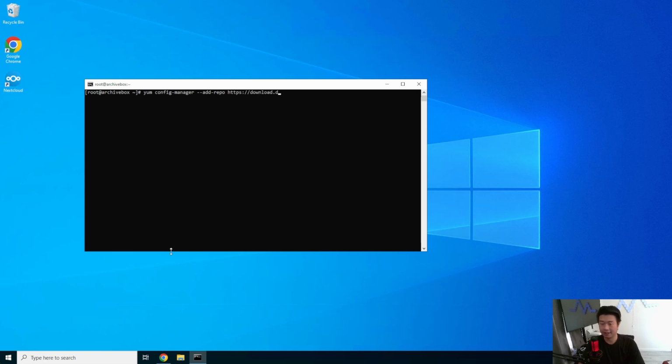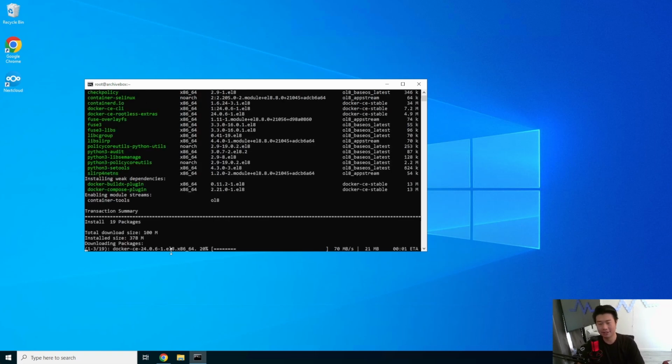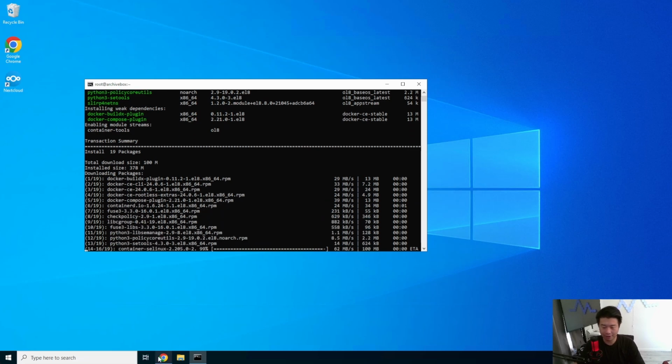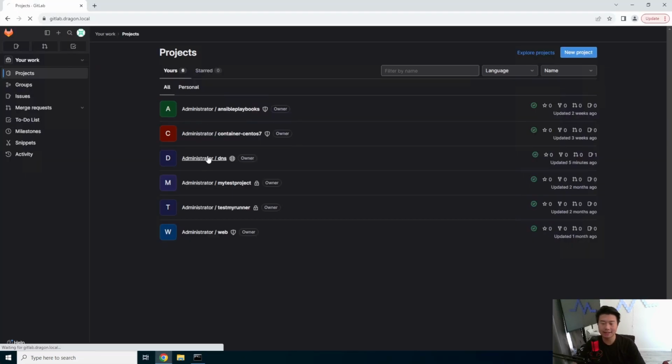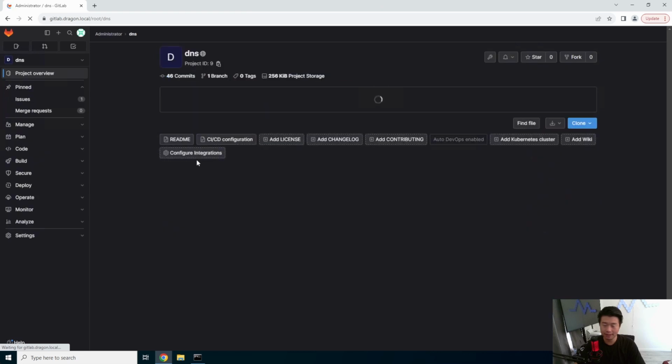Personally, I like using Docker containers over installing software on machines, because usually when it boils down to it, they don't test every single operating system. They don't test all the packages and versions. So if you have a Docker container that they've already built altogether, that is usually my go-to to make it work. So while that installs, we will also update DNS in our GitLab instance.